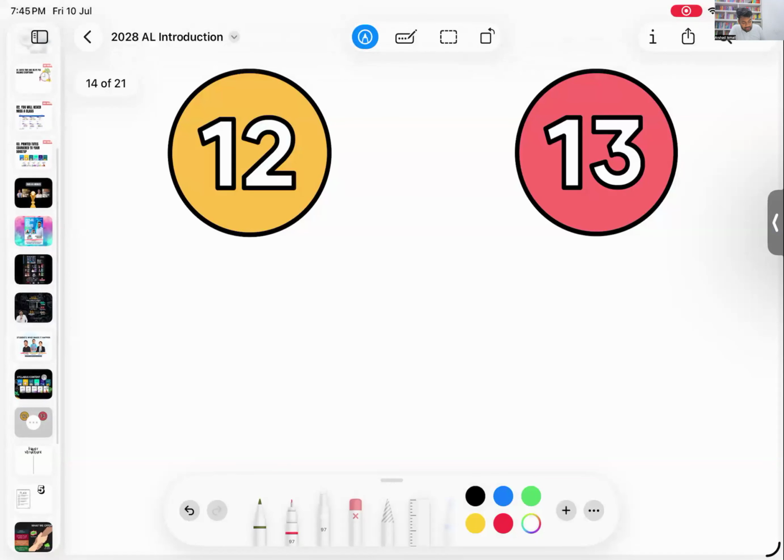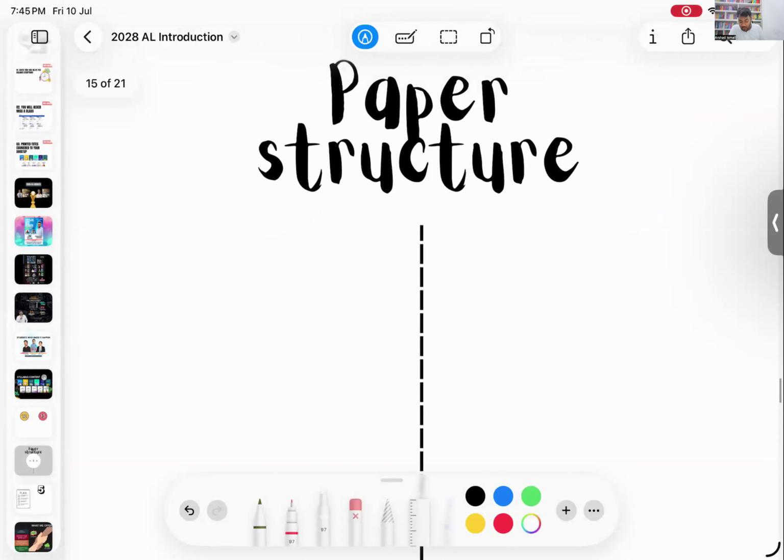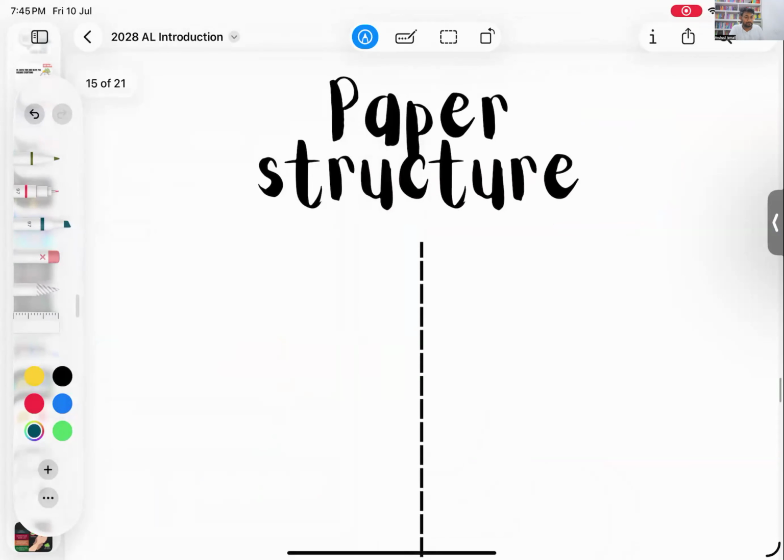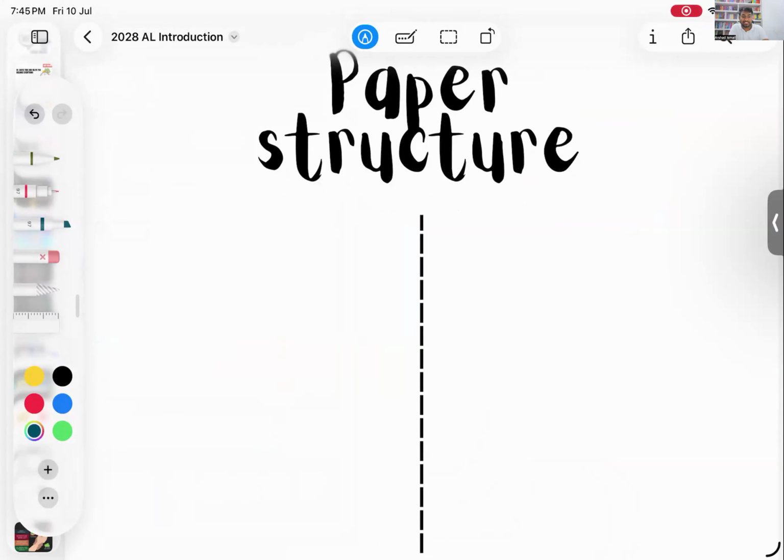We'll go into your paper structure. Any guesses? How many marks do you think your A-level economics paper is out of in total? You all want to guess? 100, 200, 300, 400, 500, 1,000? Yes, we'll talk about the class time as well. I'll give you all the plan. So your total econ paper is out of 200 marks.